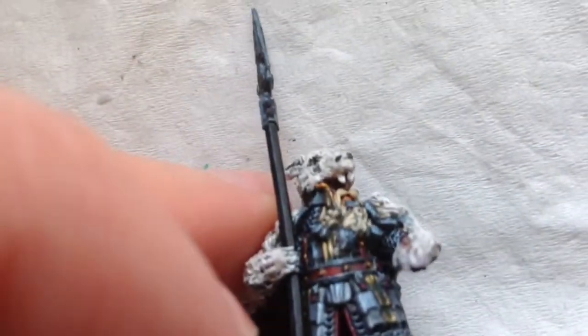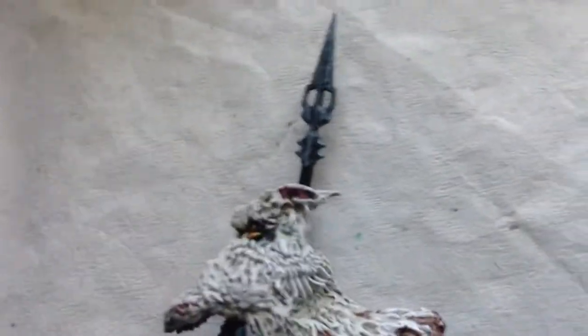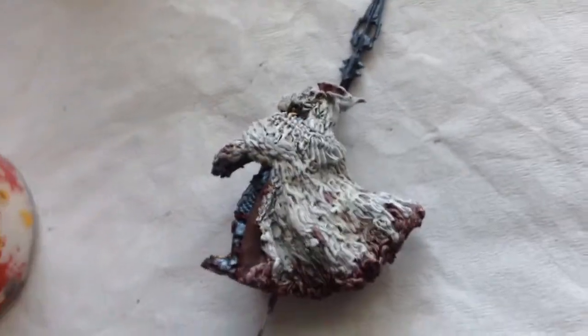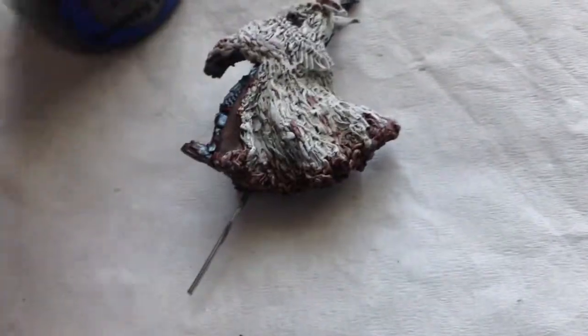The eyes were white — Corax White. The irises, the eye color, were Calgar Blue. Then a dot of black for the pupils. The ears were Corax White and Mournfang Red with washes in them, and a bit of Mournfang Red highlight, and another wash. The cloak was simply what I did for the base coat: Flayed One Flesh, Corax White, and Dawnstone, just tiled up lighter and lighter until a final dry brush of Corax White. The muddy wash was my usual muddy wash of Reikland Fleshshade mixed with Rhinox Hide.